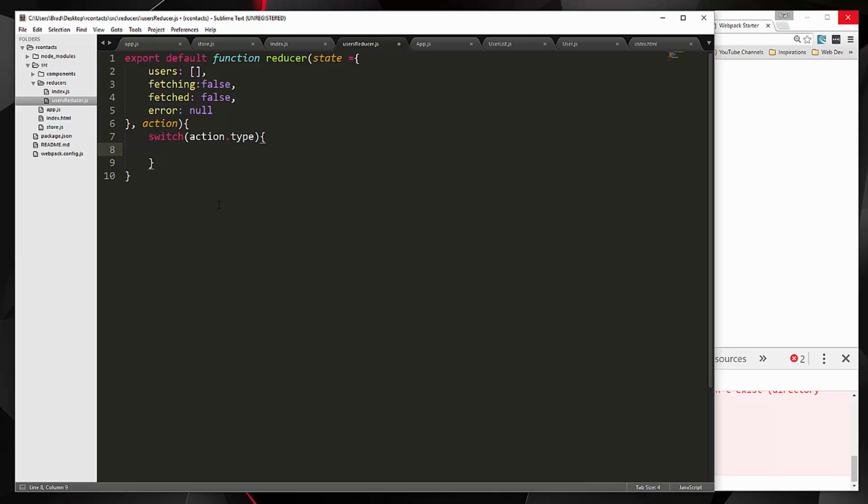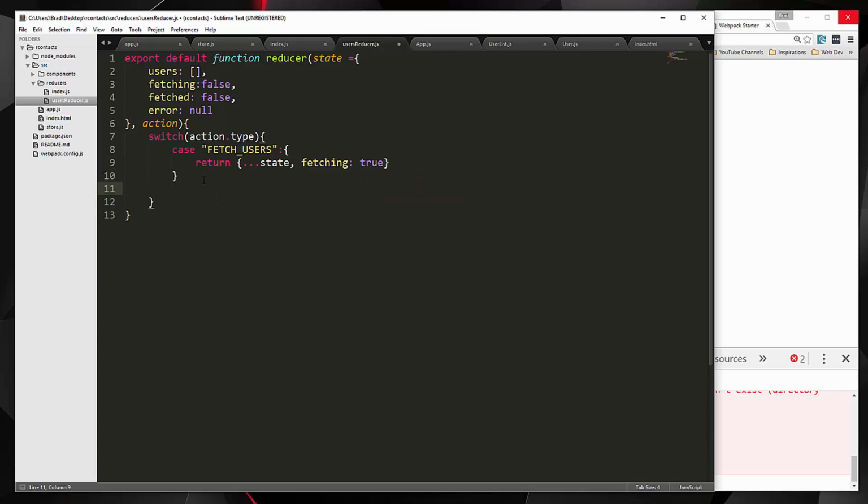What we want to do is set up a couple different cases here. So we're going to say fetch users, and what we'll do is return state. A shorthand way of doing that is with three dots and then state, and then also fetching, we're going to make that true.